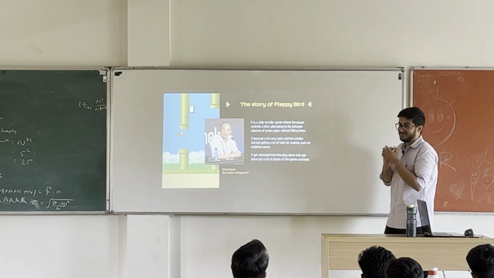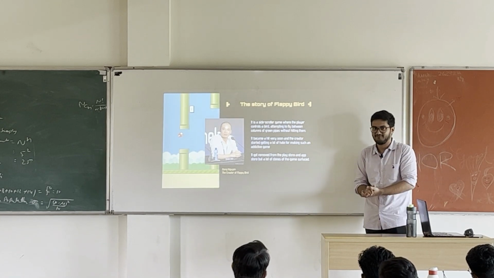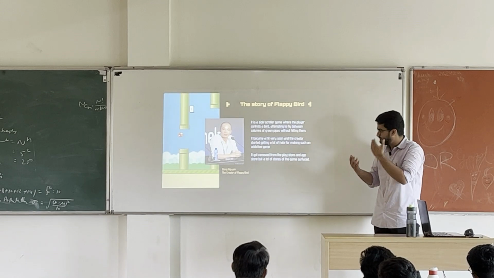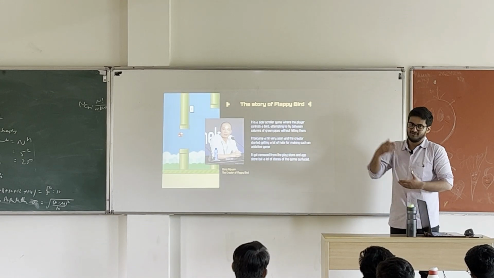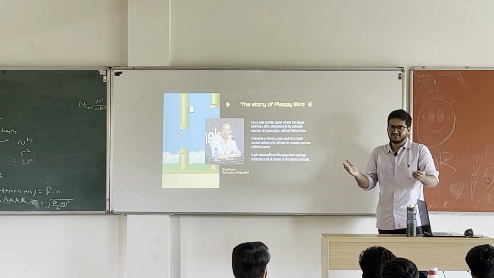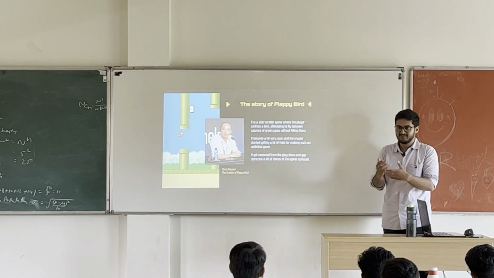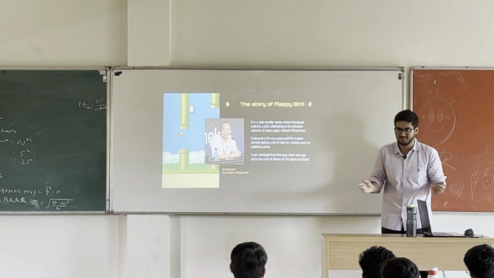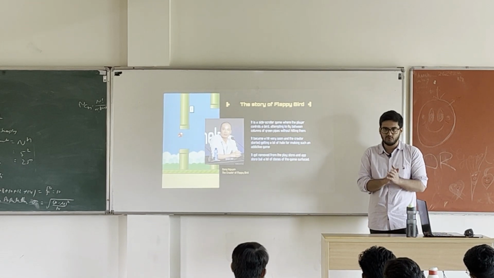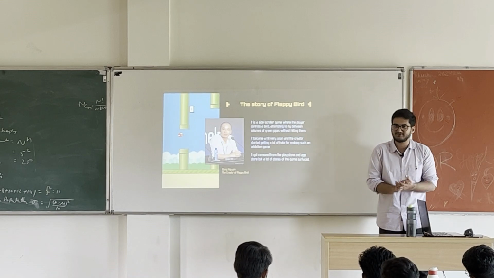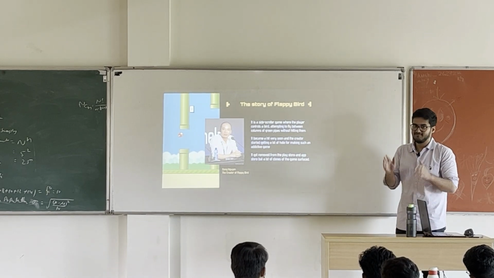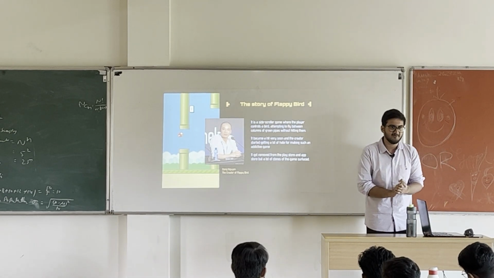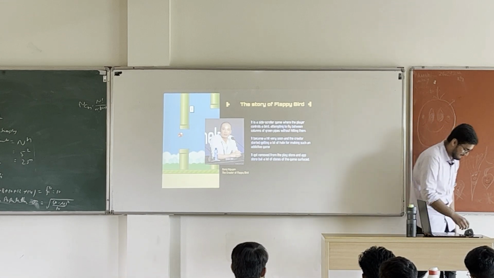And then he started getting a lot of hate for it, because a lot of people were getting addicted to the game, which was a problem. On Twitter and all of those forums, people started complaining about the game, and he was a very shy guy, so he got really anxious and he deleted the game. Now you'll only find clones of Flappy Bird on Play Store and App Store, but the original game is deleted. That is the basic story of what happened. Now we'll start by making it, okay?